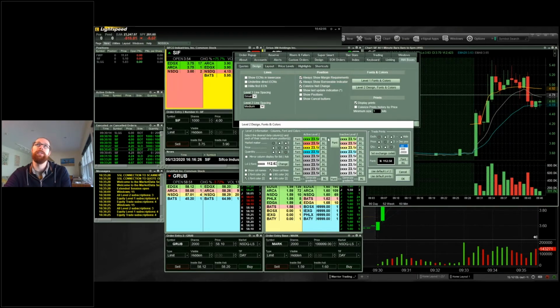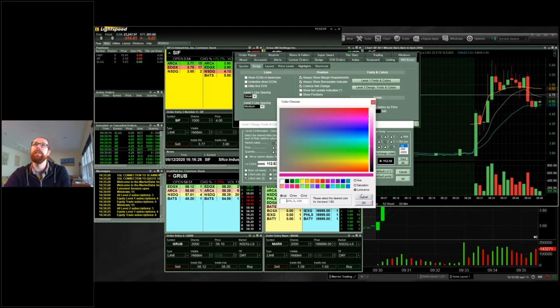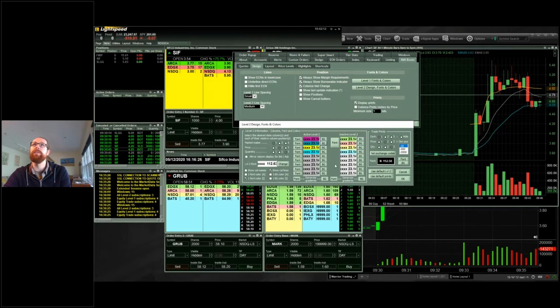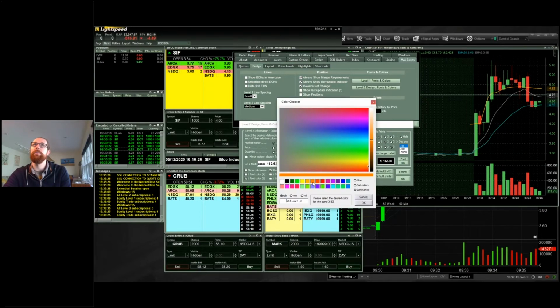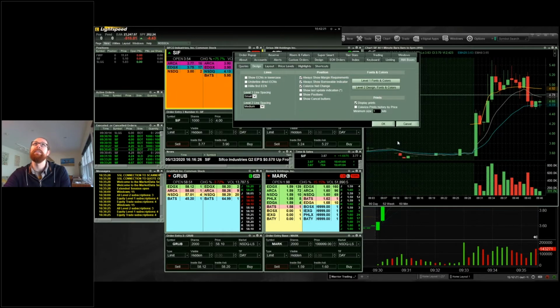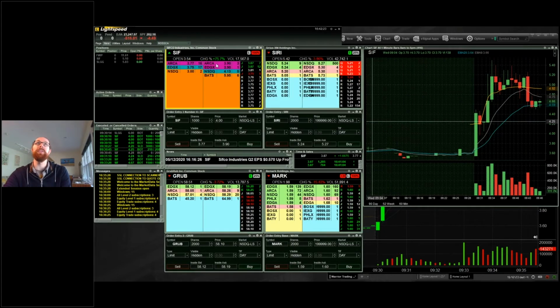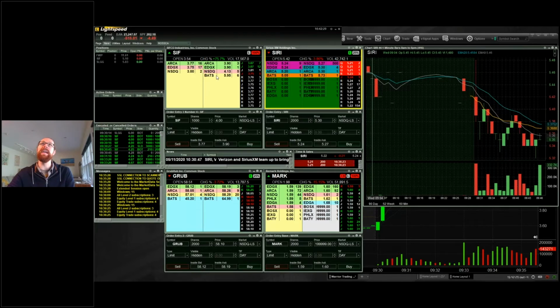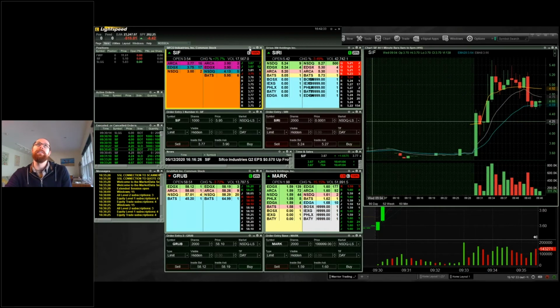So let's say, for instance, I want to change the background color here to be neon or magenta, and I want to change this one to be this color, and I want to change this to be this, and I could change this to be green. All right, that looks totally different, right? And that's all of a sudden what my level 2 would look like. Now that to me is very strange because I've been looking at this green type of layout for a very long time. But you can go in and customize this the way you like.